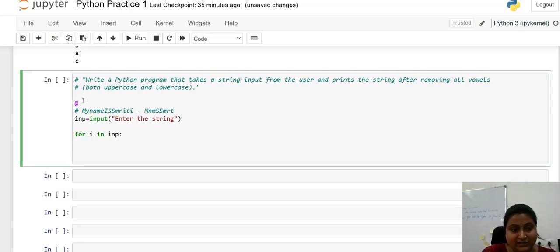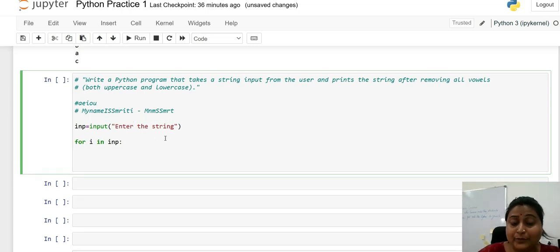We know our vowels are A, E, I, O, U, and it has to remove in both upper and lowercase. So we have to do one more thing, but I'll first clarify how to approach.